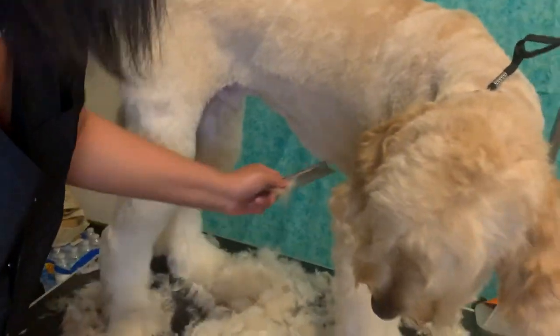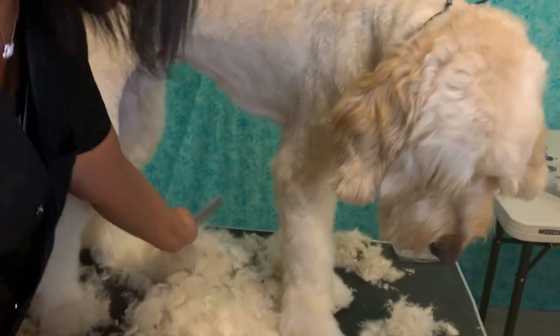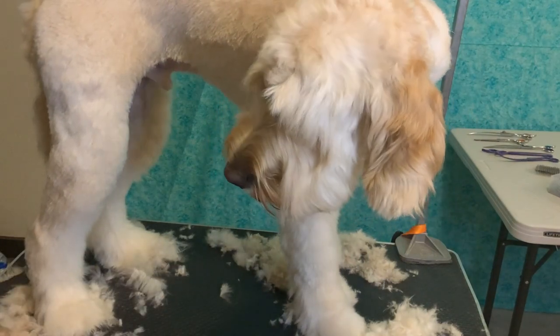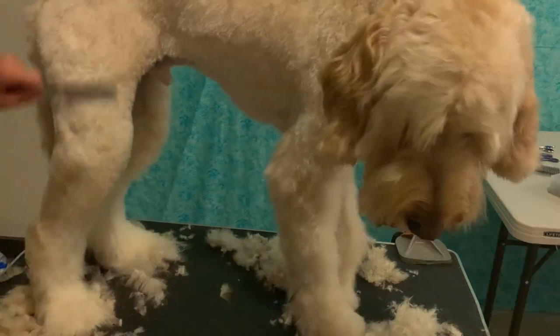Now, unfortunately, his legs are so choppy that it's not going to come out as smooth as I would like to. But you guys can tell for the most part.